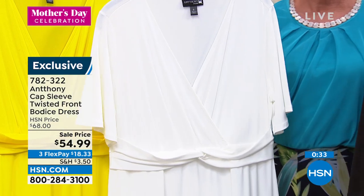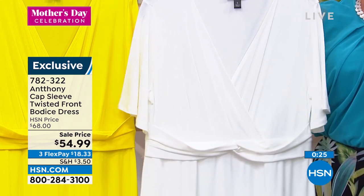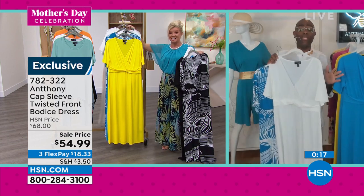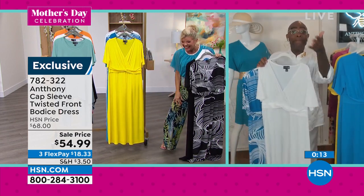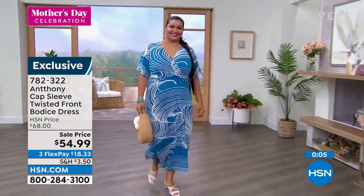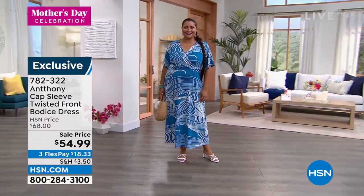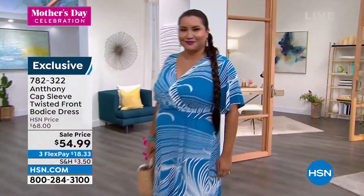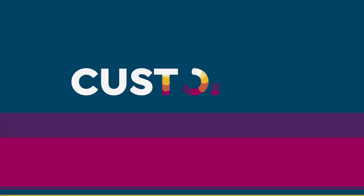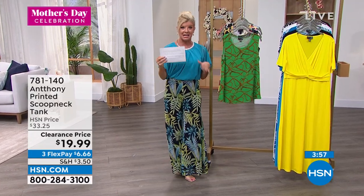I've heard it so many times doing Mother of the Bride — Anthony, you gave me back my waist. Remember when I did your mom's dress? We had so much fun doing Maddie's dress. I made Liz's mom's dress and we had so many giggles in the hotel room getting her fitted for the gown. Her mom wore a soft asymmetrical look and she looked like a million bucks. That's why this is my most flattering dress. We're so beautiful. Now we're going to talk about one of your favorite silhouettes — the tanks — and these exclusive prints. Anthony, you are like the print master. You don't repeat your prints — when you're done, they're done. And those are a great example of boutique quality.